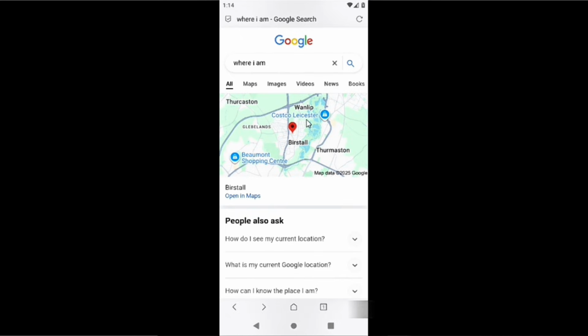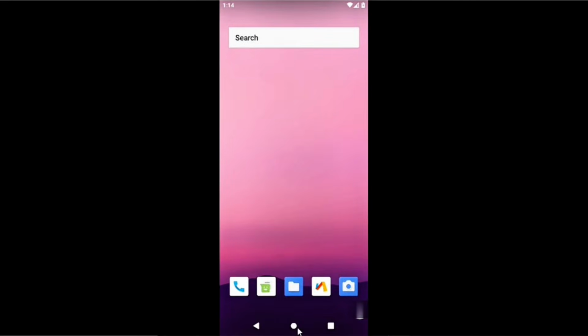You can see close to Leicester, all right, because that is where my IP is currently located. So with this, you can run your survey on your phone without getting banned, or at least have minimum bans.